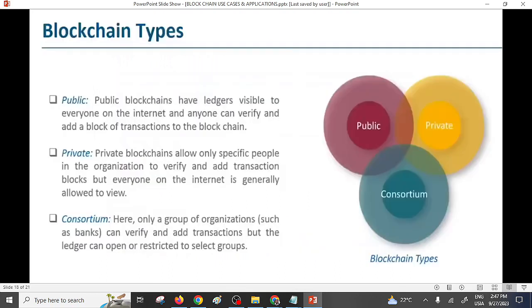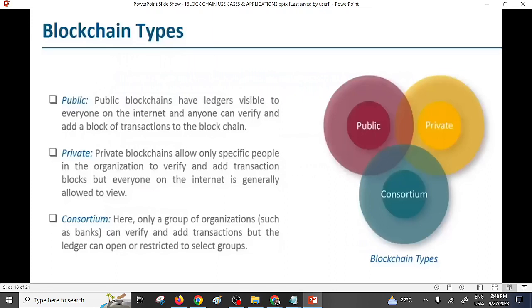Now, as I promised, we have quite a number of blockchain types. There's one that is missing here, but I'll explain it. Normally there are three, but some organizations, because of their voluminous business processes, might merge two or more. When two or more blockchain types are merged together, we have a hybrid blockchain, which is missing here. So we normally have private, public, and consortium.